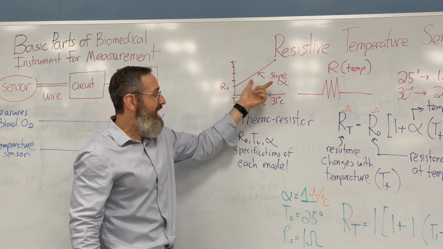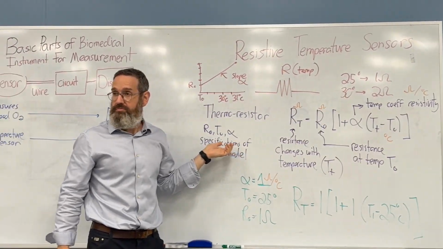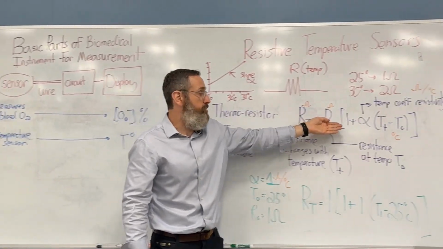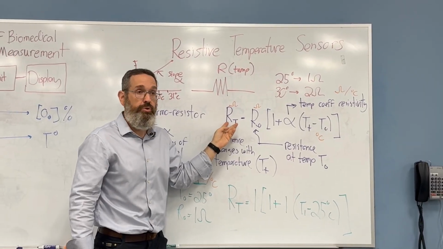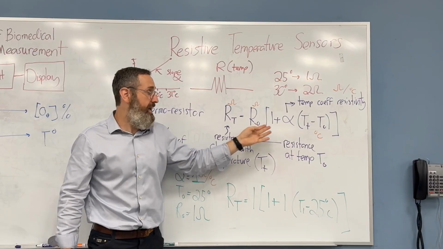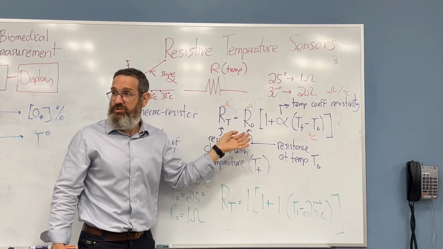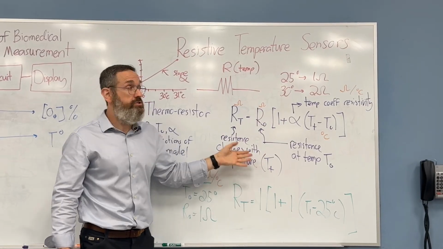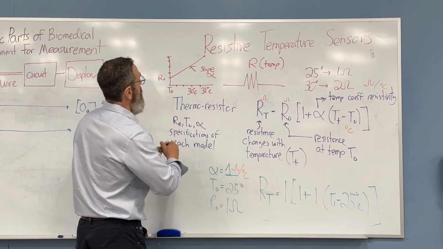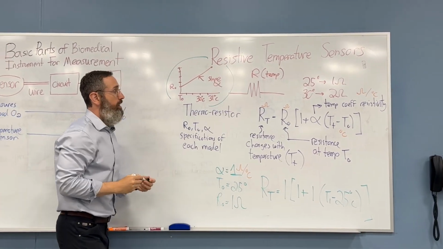Now, you wouldn't have that if you didn't have an equation with parameters. It had to have an equation. It had to have parameters, right? If I didn't give you the equation, well, you wouldn't know the relationship between the resistance and the temperature. Or if I had given you the equation, but I had left out these parameters, you once again wouldn't have that information. So the equation and the parameters define this relationship, which is essential for the usability of this device.